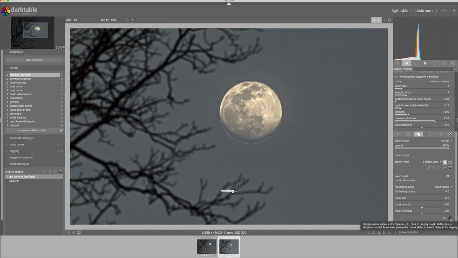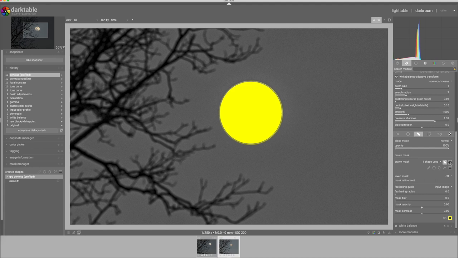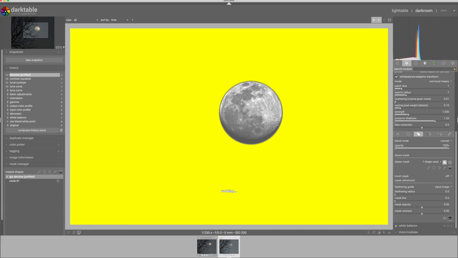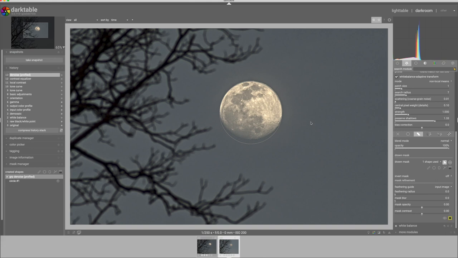That's not what I want, so I want to reverse the polarity. Click this button here, reverses the polarity of my mask. Turn that off, and now I have nice smooth skies, and I have a nice moon. I still have a little crescent here underneath the moon that is noisy because it's obviously, well, it's not part of the sky, it is part of the moon, but it was not a full moon, so it's not quite round. I'll solve that by adding some brushes to my mask.